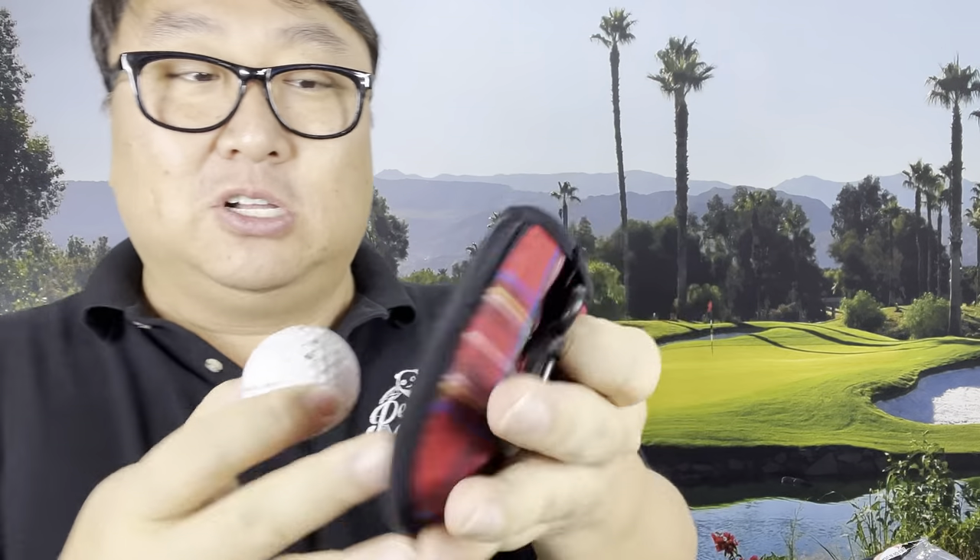You can see it's wet inside, but what I also want to show you is that the outside is completely dry. This is nice because I can clip this to my bag and know exactly where it is, then put it right in my pocket. When I get to the green with a dirty ball and I'm allowed to clean it, I can just grab the ball, reach into my pocket, and take out this little cleaner.